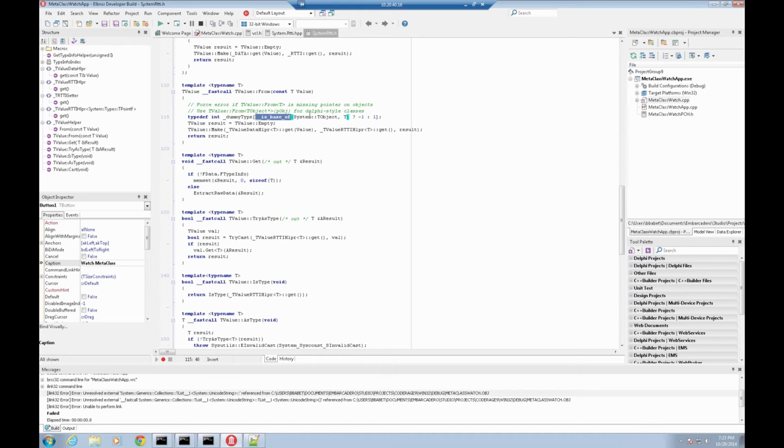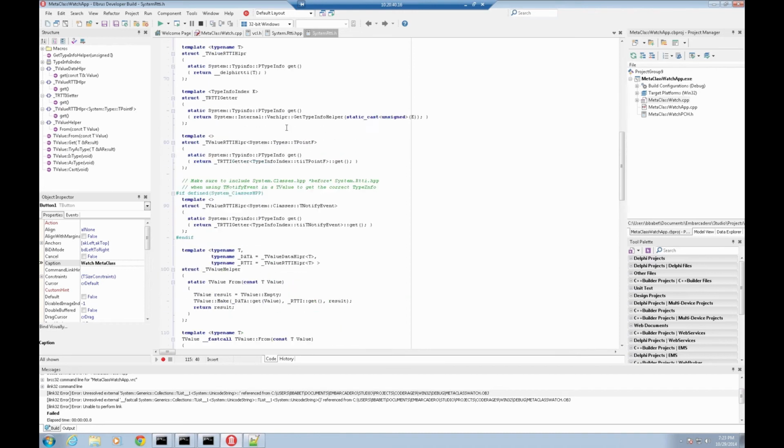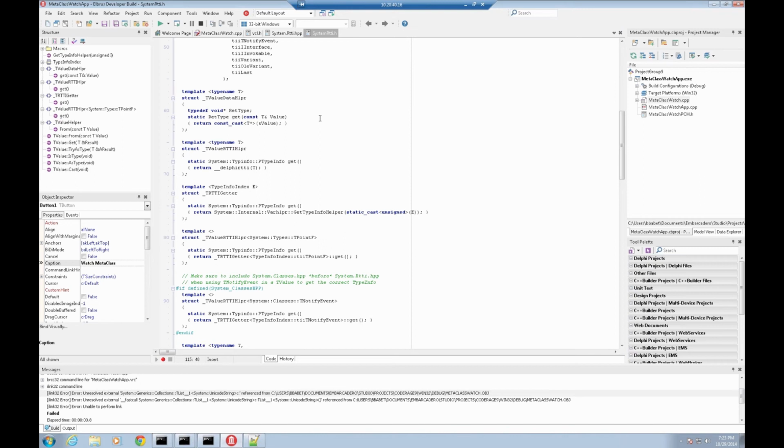And depending on whether it's base of TObject, we want to do the right thing. And then it calls TValueDataHelper get, which is kind of the same thing that goes on in method reference where we're doing the lambda. It's a little bit of C++ magic, but the end result is you get TValue in C++.